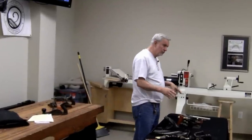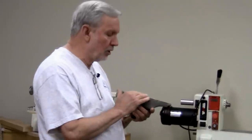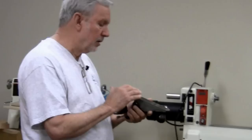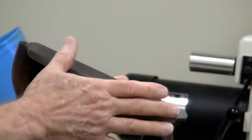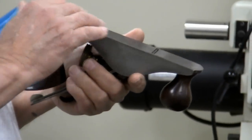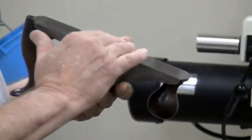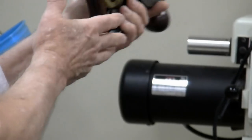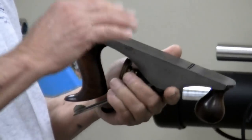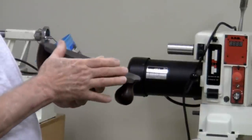So then we get up to, you mentioned earlier you didn't think much of the 3C. Is that the whole year range of them or just the basic plane? All of them. And it's not that they're bad planes. Remember now, I mentioned early on, and you may have let it go by, in the good old days, these were utilitarian planes. They were used in the field, they were used in shops, and the guys that used these used them year after year, and they became comfortable with them, and they could make them do what they needed to do. And that doesn't matter whether it was a guy by the name of Studley, or whether it was just some guy that did some flattening work in a cabinet shop. So they were made to work.